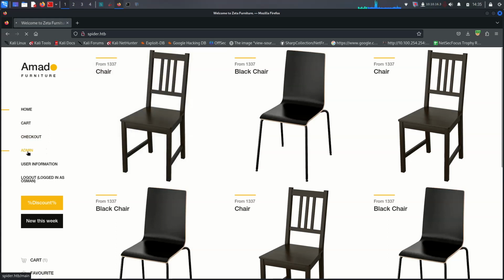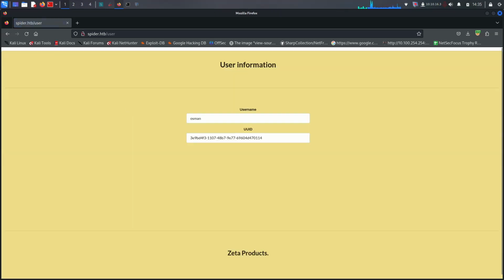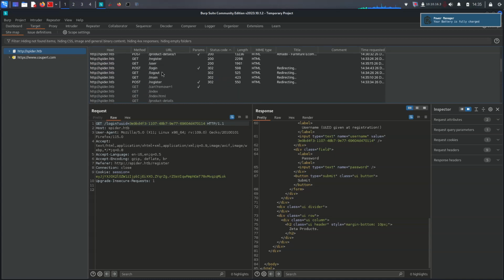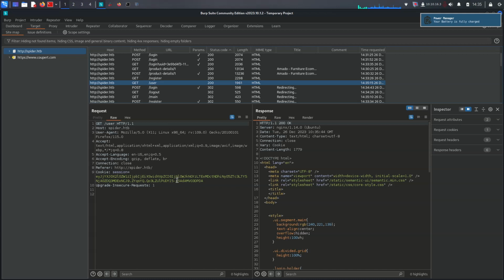There is no admin path like this. The user information is just giving a username and UUID here. This should be important. Okay, can we look for the admin page here? No. But we can try looking at the user.